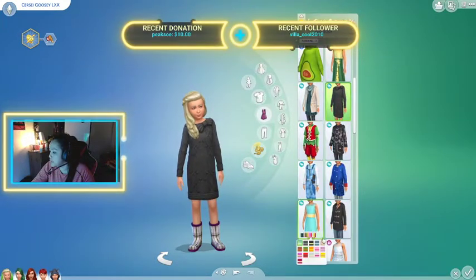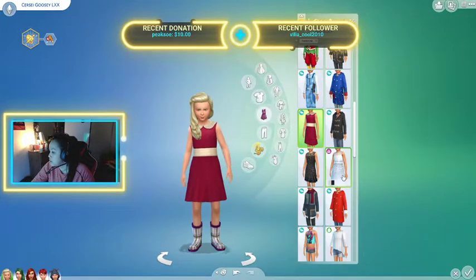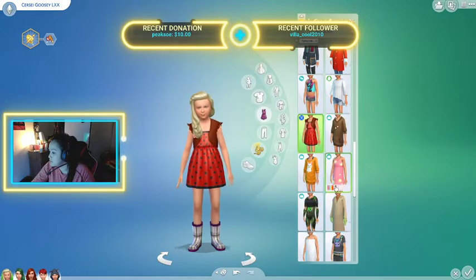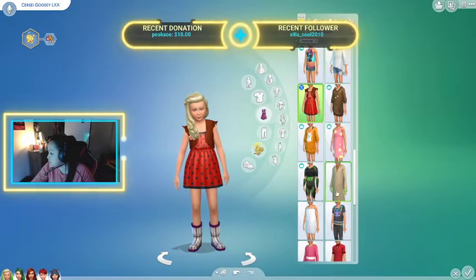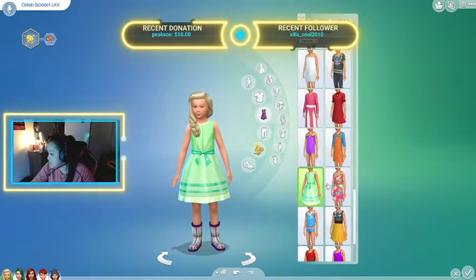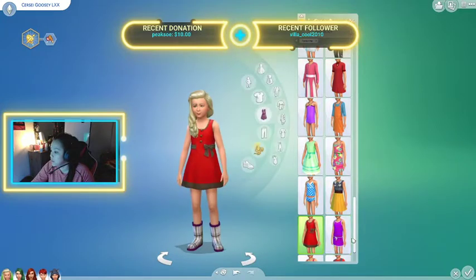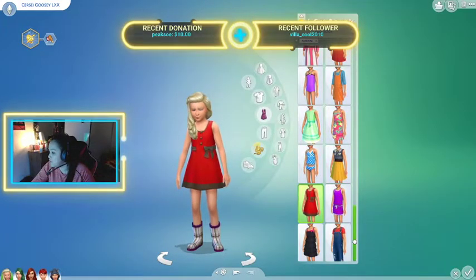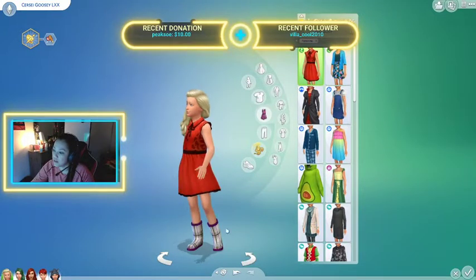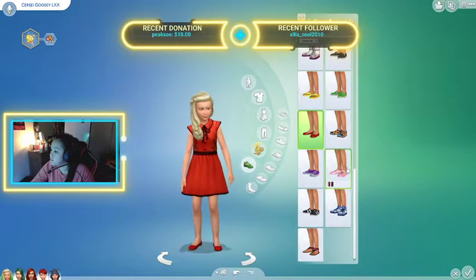Red. Something nice. Let me see, what other red dress can we pull off of here? A nice long red dress. No, that's not it. That's not it either. There we go. No, she just looks like Annie from that movie Annie, you know what I'm talking about? I think that's good right there. We'll just change her shoes, give her that.